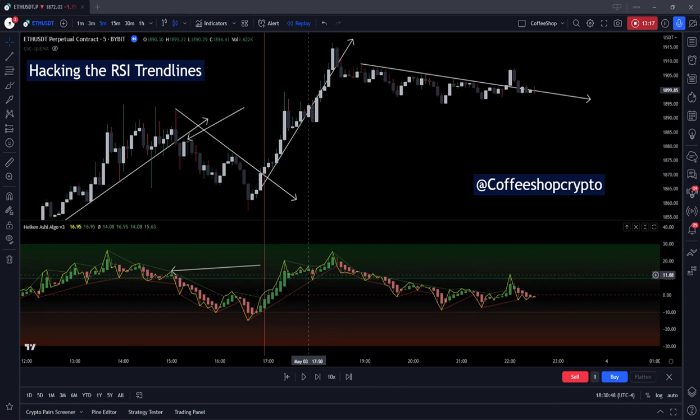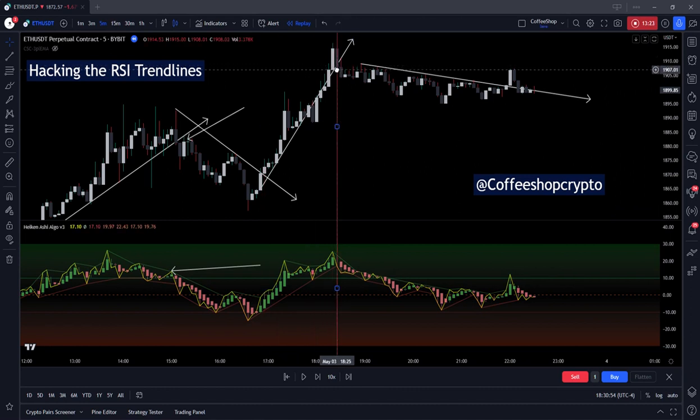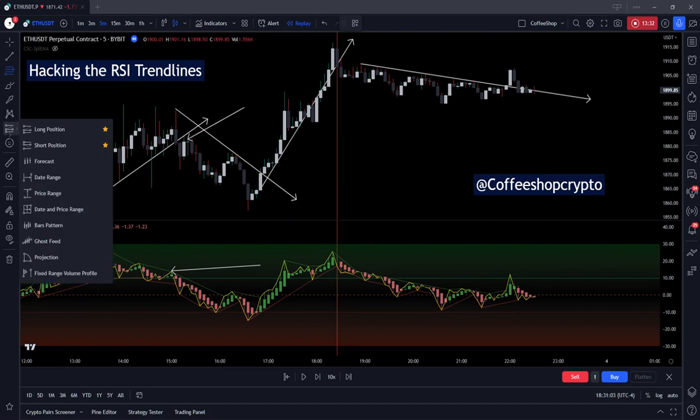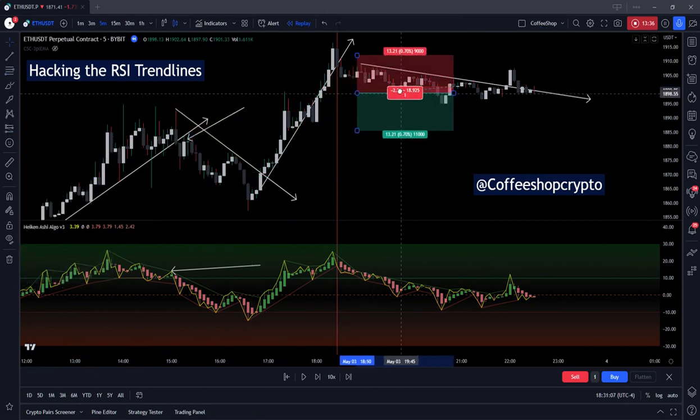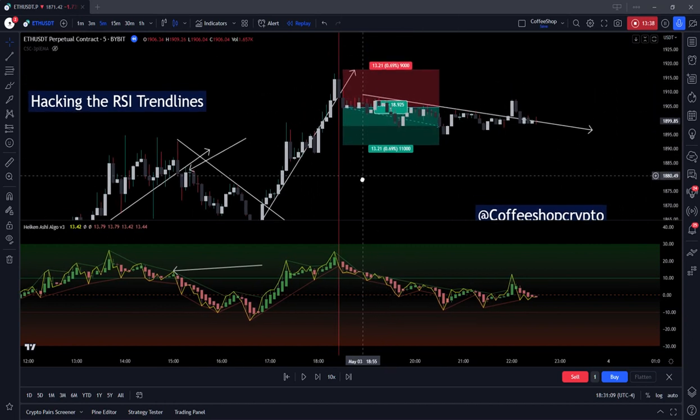My first break below it, this doesn't close below. This closes below. I don't have a trend line down. I don't have a cut of the RSI. This closes below, right? This one closes below my trend line. And look at the RSI. I get a new trend line, and then the RSI follows that line down. So I should be able to now take a short trade at that point.